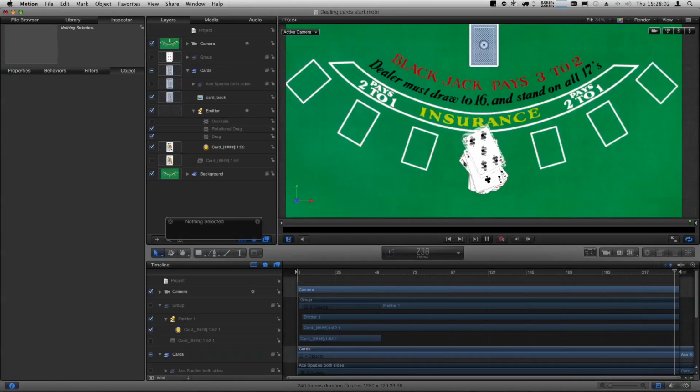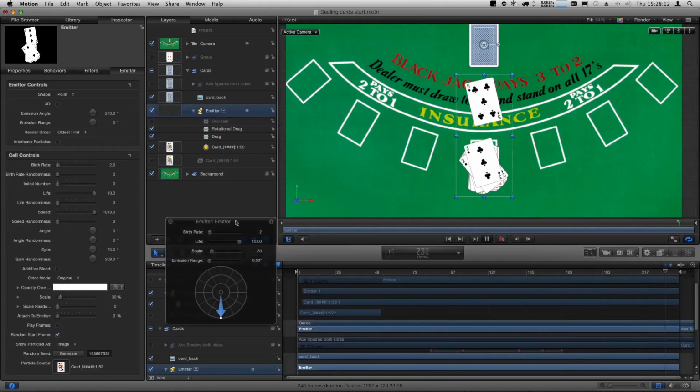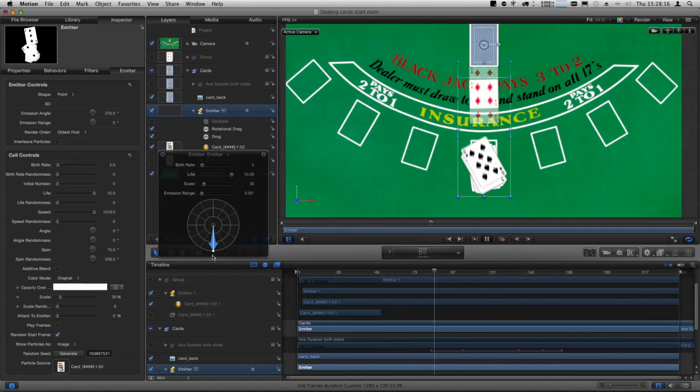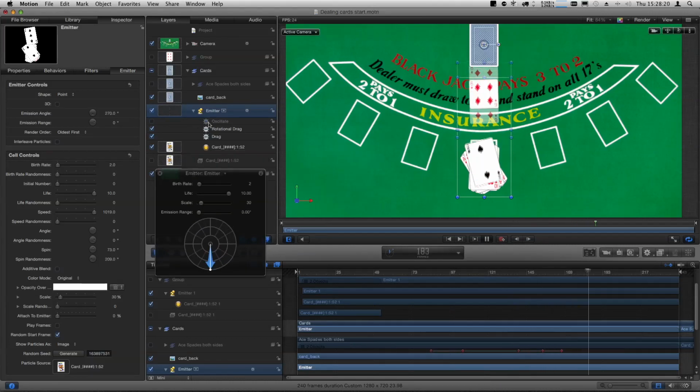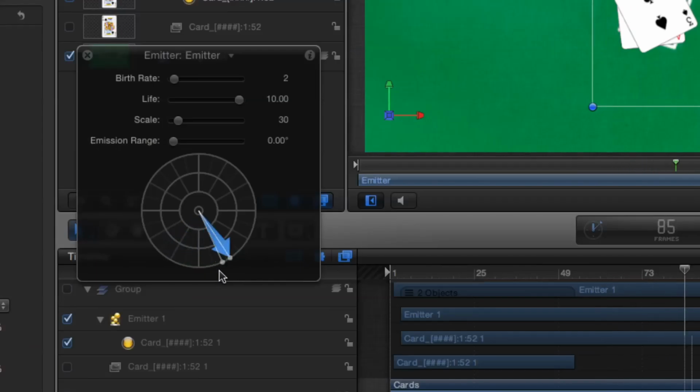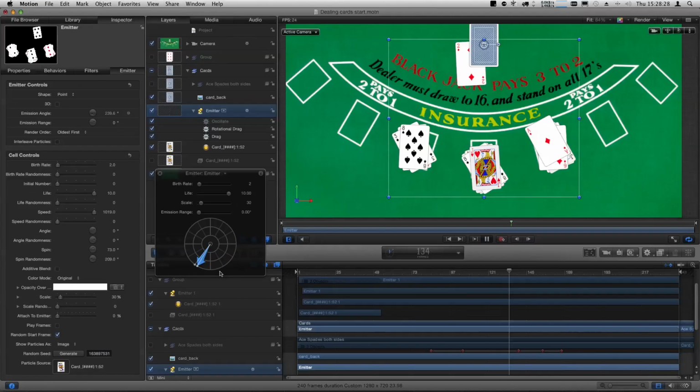So now we're dealing these cards out, but we're only dealing it to one person. Right, you want them to deal, spread out. So let me select the emitter for a minute. The emitter in the heads-up display here has an emission direction straight down. You can see by the arrow. But I have applied an oscillate parameter behavior. If I turn that on, you can see this little arrow swings back and forth now because it's oscillating. It's like a pendulum, yeah.